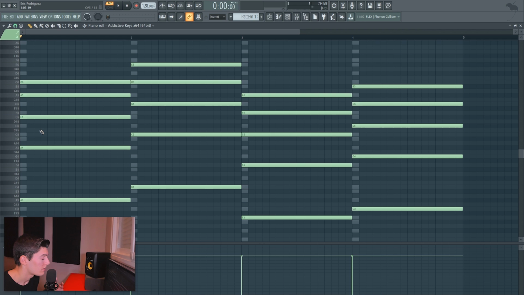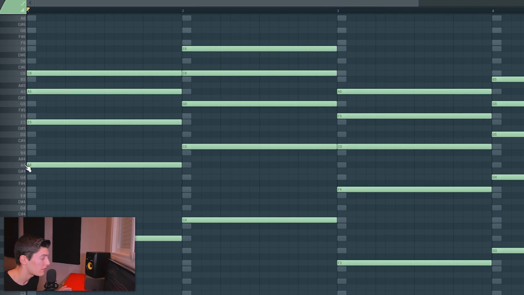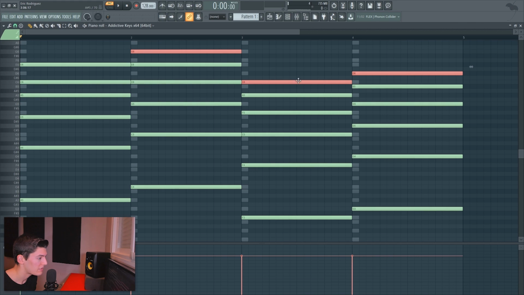You can do this also with other notes, but again, don't overdo it, because if you overdo all of these tips, at the end you're gonna have really bad chords. So what you can also do is copy the fifth of the chord and put it 1 octave higher. In this case, as I said before, we started in A, this is the first, C was the third that we inverted, and E was the fifth. So now what we can do is take this one, copy it and put it 1 octave higher. And do the same with the other chords, and now it sounds like this.